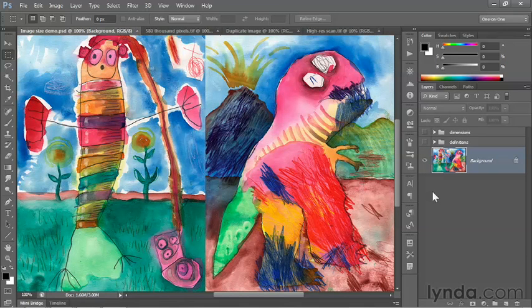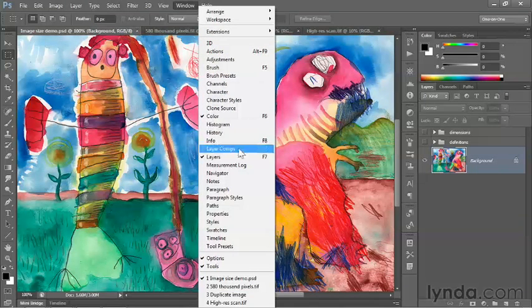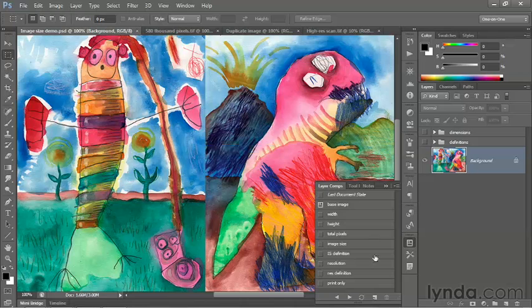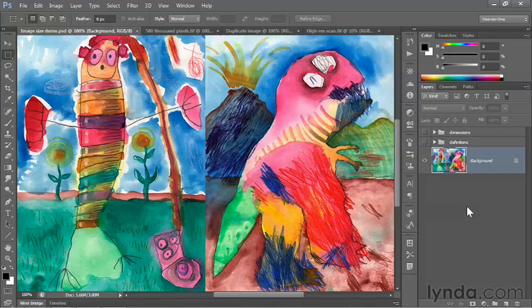Now, I've set up this file to serve as a kind of slideshow, and if you wonder how that's happening behind the scenes here, you can go to the Window menu and choose the Layer Comps command, and you'll see a list of comps that I've created in advance. We'll be discussing layer comps in more detail in a later course, but for now, just know that they allow you to save which layers are turned on and which are turned off. I've also set up a custom keyboard shortcut so I can advance from one comp to another.